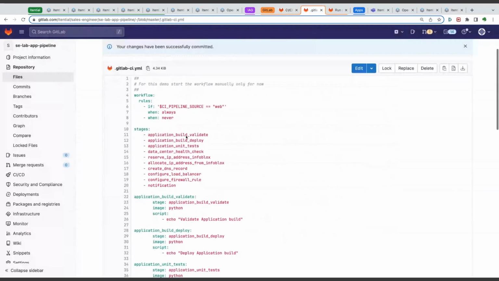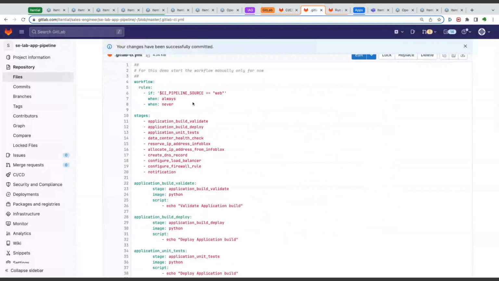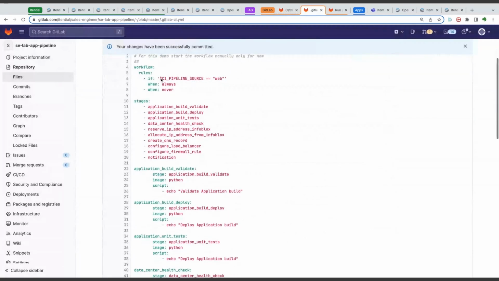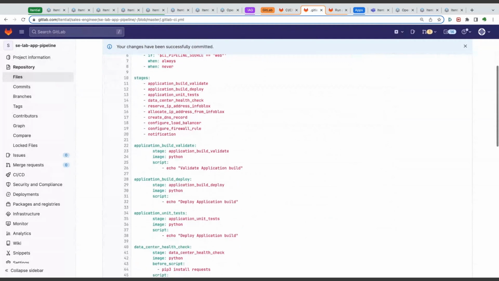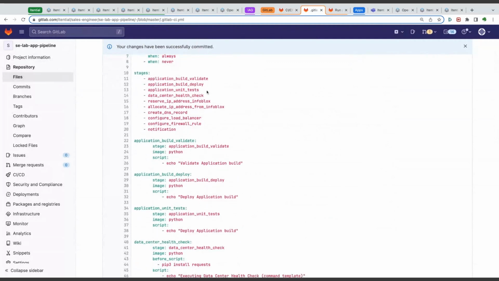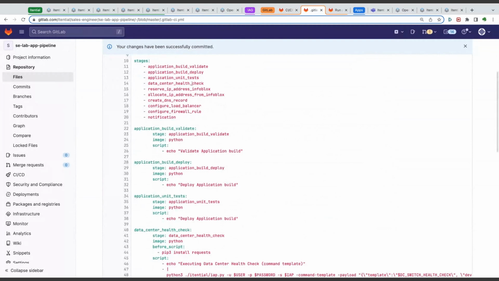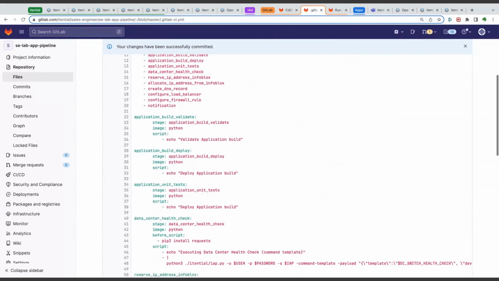Here's the pipeline itself. I've got my pipeline restricted to only run manually, but that's mostly just because it's for a demo. And we have those application stages up front here, and then we start jumping into the stages that are actually going to provision the network. What you'll notice, though, is that I've actually made some Python wrappers. So there's two scripts, iap.py and iag.py.